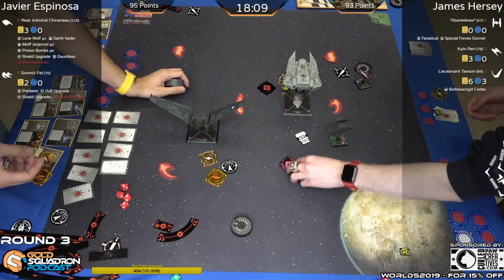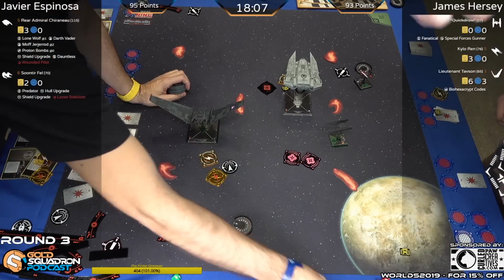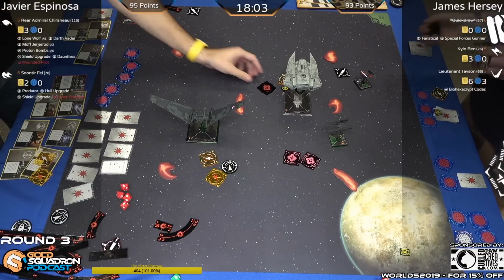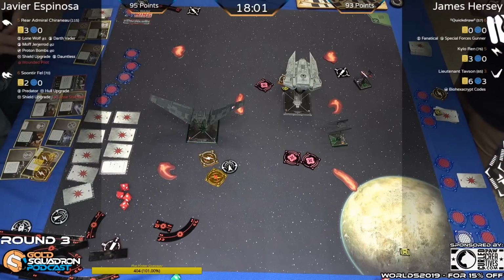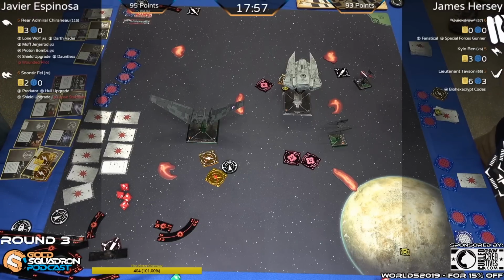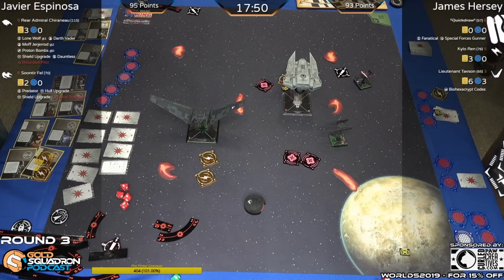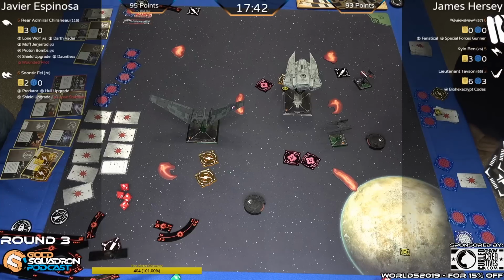Now again in that turn, Javier just 95 to 93. Couldn't be really any closer here. Sub 20 minutes. And all that Javier needs for more points is 3 damage on either ship. Yeah. But ultimately, Shirinu probably dies this next turn. I think so, right? Because you have Tavson and Kylo. Yeah, Tavson and Kylo are both coming up with firing solutions.